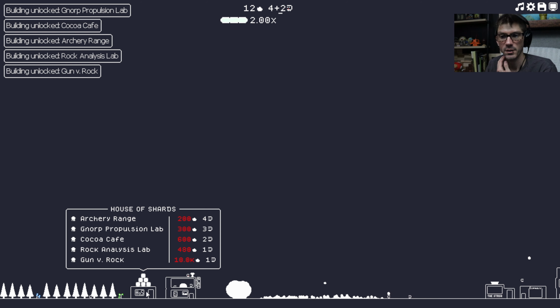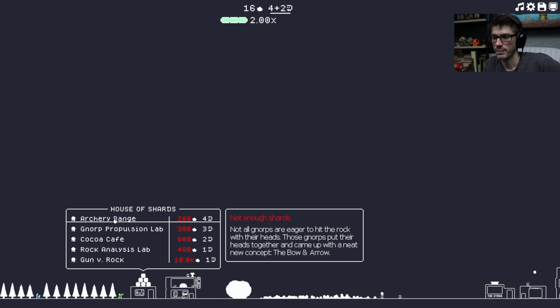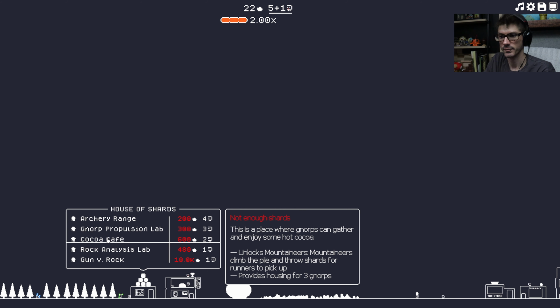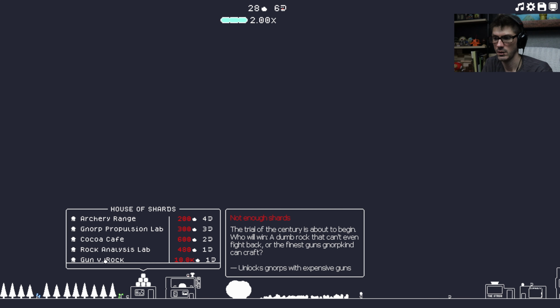So let's see, archery range, Gnorp Propulsion Lab, Coca Cafe, rock analysis, gun versus rock. So, bow and arrow, smart enough. The home of things propulsion. Unlocks bombers, fall onto the rock for significant damage, but shards do not fly far. New buildings and upgrades. Unlocks mountaineers. Climb the pile and throw shards for runners to pick up. Housing for 2. Gnorps with expensive guns.